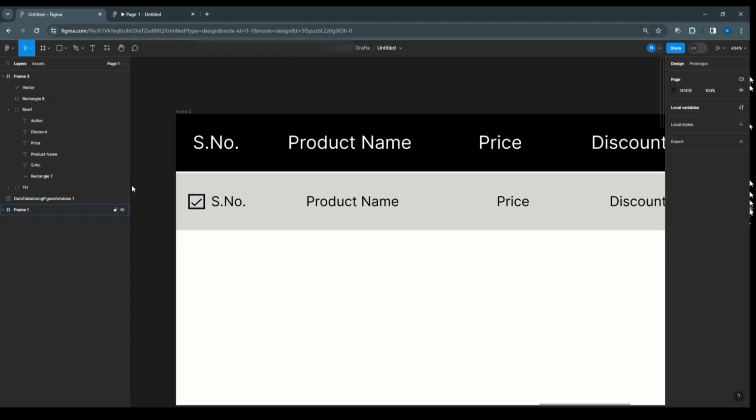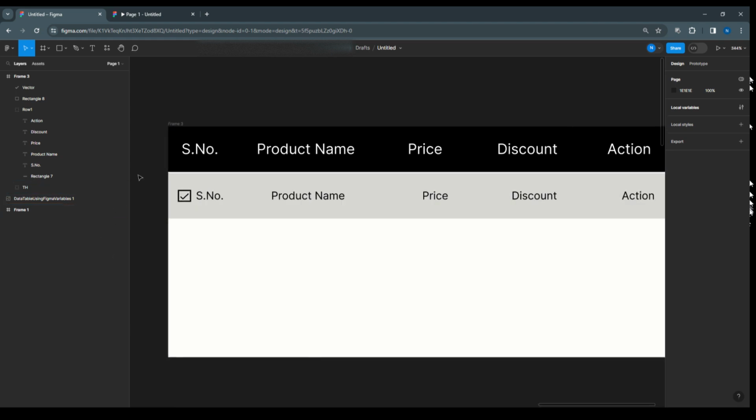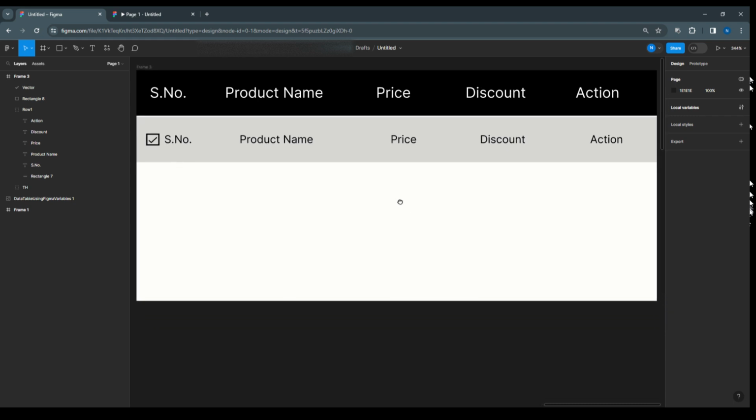Now the next is this is the row which we already have given checkbox. Now I'm going to assign the local variables. So how we will do that? So this is the important point to see here, how we will assign the local variable.